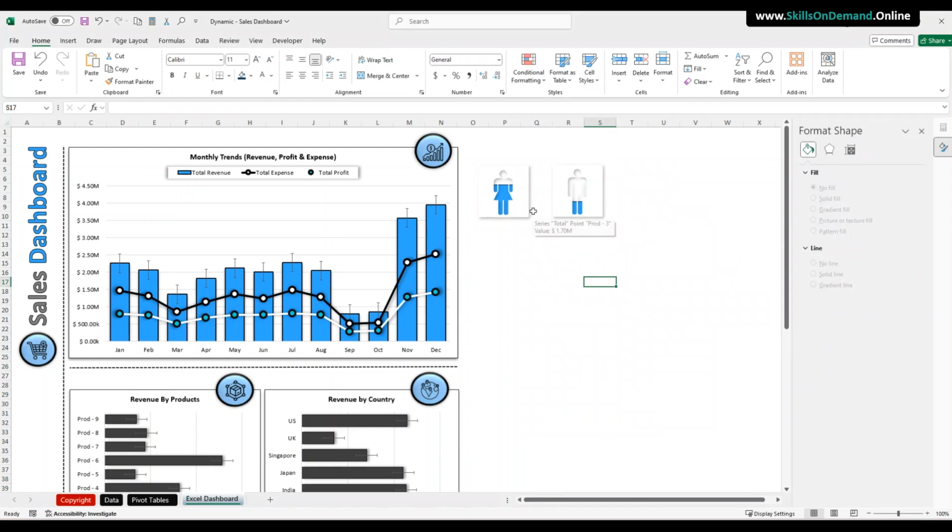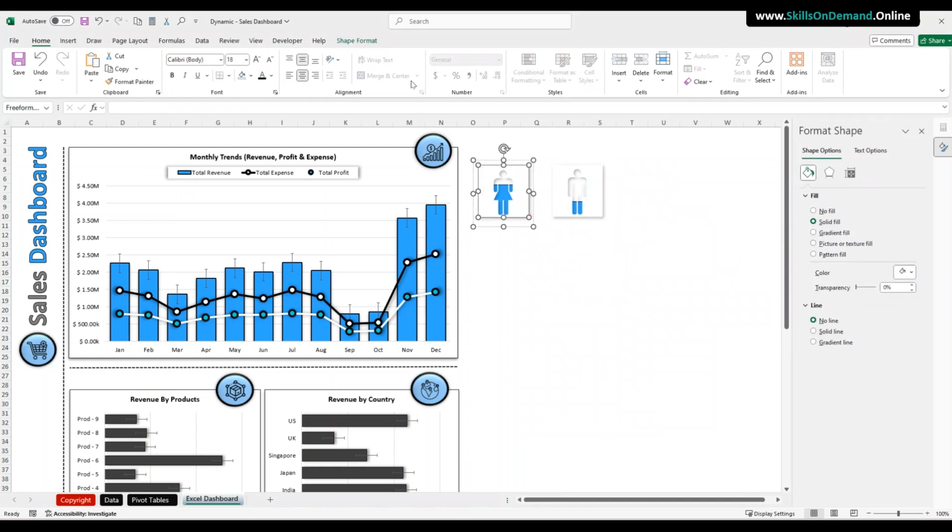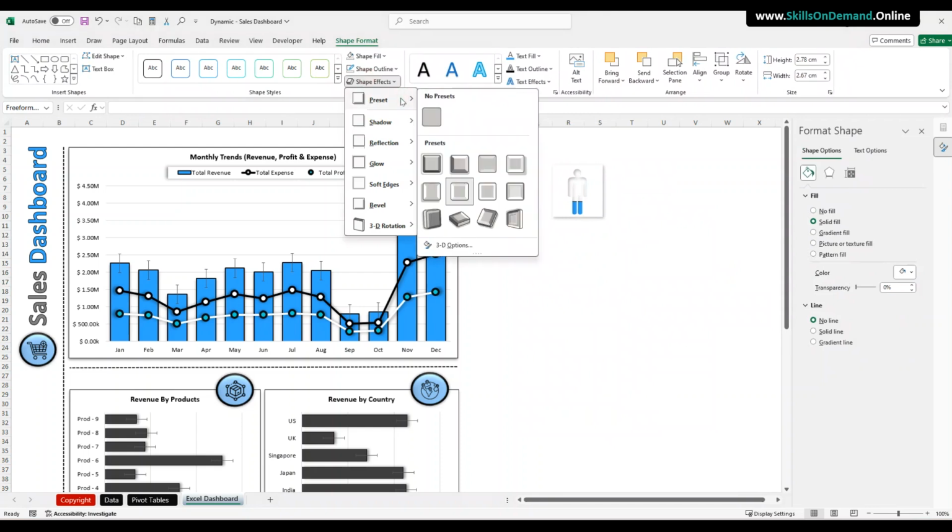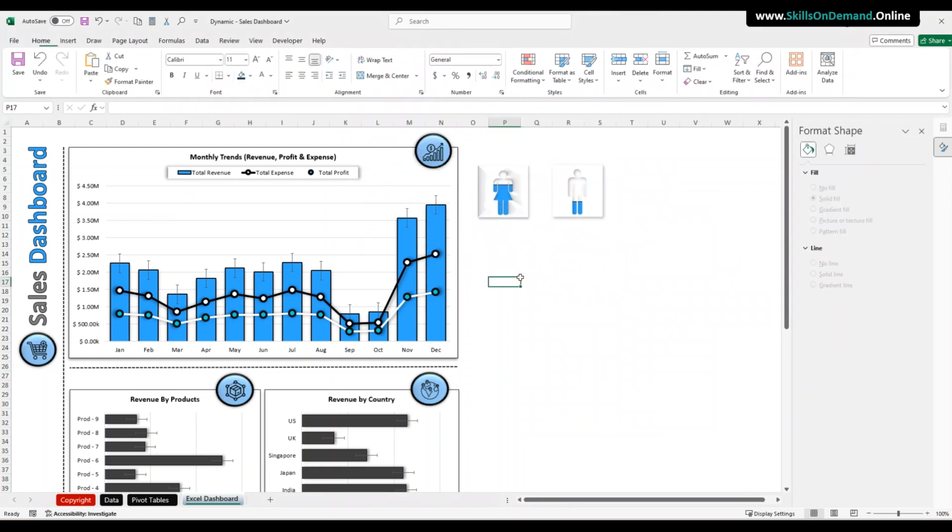We have the result. Add a text box with the text as Revenue by Gender.